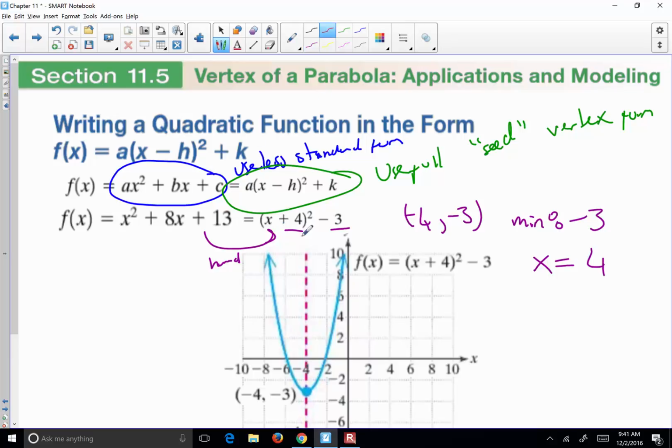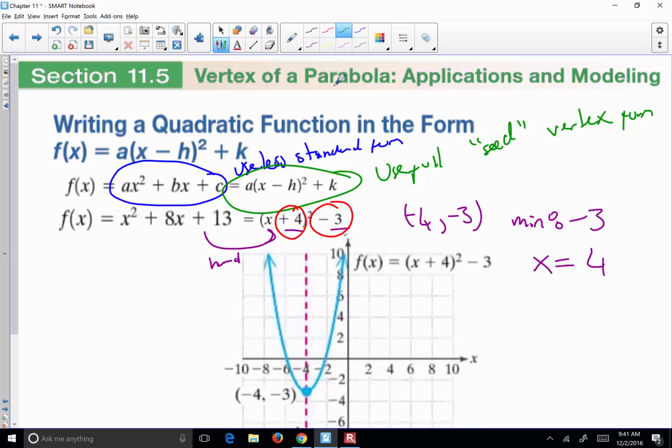But the question is, how did they discover these numbers from here? Because I see no relevance. 8, 4, 13, 3. I have no clue how they got them. Well, I'll show you. Okay? You understand? You need to understand first why we are doing this, okay? We're just turning something totally useless into something useful.